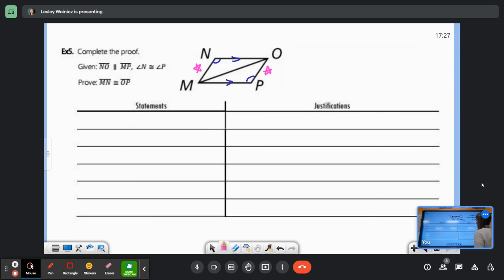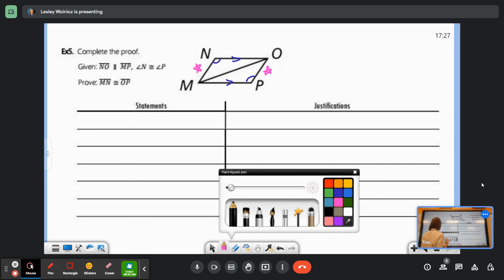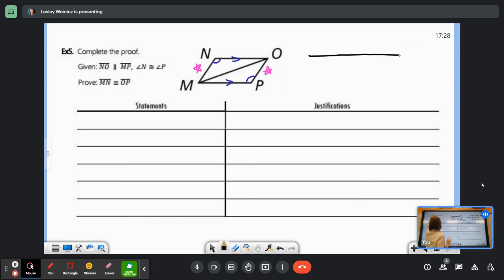So I am going to redraw this picture with the parallel lines and the transversal and without the extra sides so we can see it. These are my parallel lines. They're very beautiful. Okay, here's point N, just so that you can see what's going on. Here's O. Here's point M. Oh, shoot, I did that badly. Hold on, I'm going to fix it. Here's N. Here's O. Here's M. And here's P.